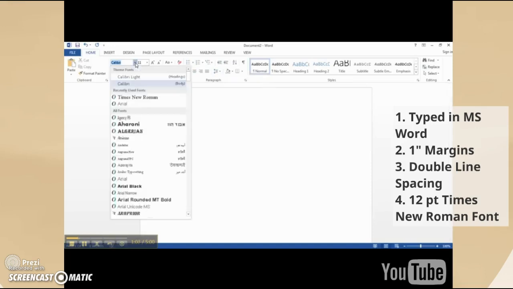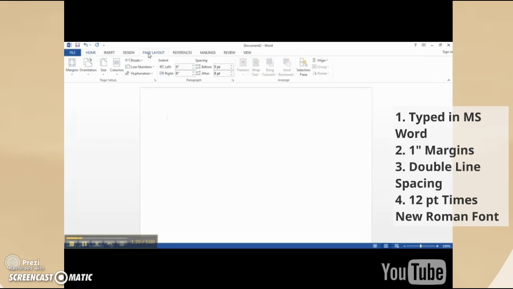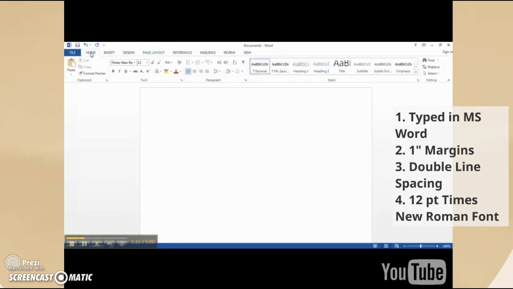The next thing you want to do is set it to Times New Roman font, which I make my default, and you want to set it to 12-point font. Make it nice and readable, nothing big. Then the final thing we want to do is go to Page Layout and just take a look at the spacing after paragraphs, which is set to 8-point. We want to set this to 0. This is going to help us in our rules later down the road. So set it to 0 and go back to Home, and now you are ready to start typing your paper.